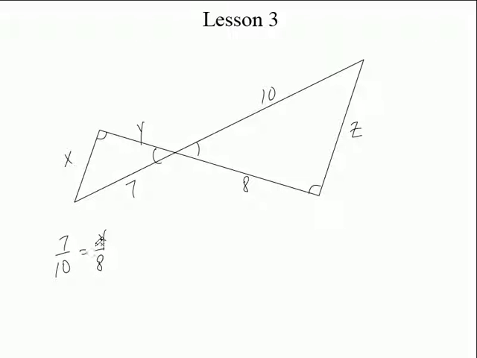Everybody see that? Now I can cross multiply, or just since it's on top, just multiply it by 8. And then it's 56 over 10. You can reduce it. Actually, on this problem, they actually do write it as a decimal. So that's fine. You can keep it as a decimal. So y is equal to 5.6. Let's go to the next YouTube video, and we might have time to finish this up.